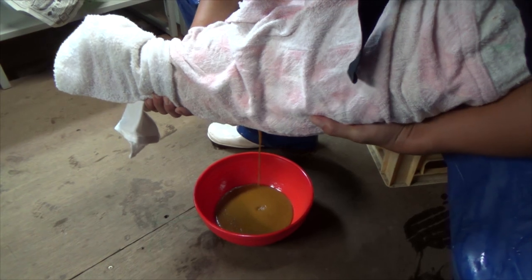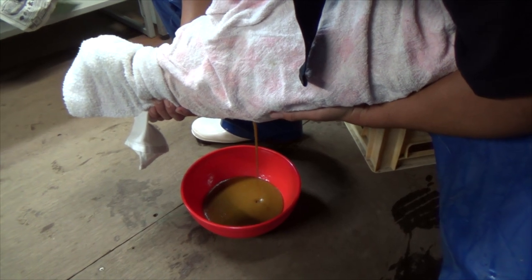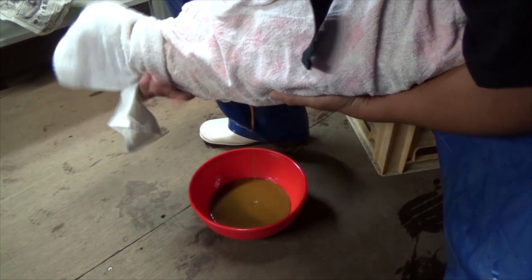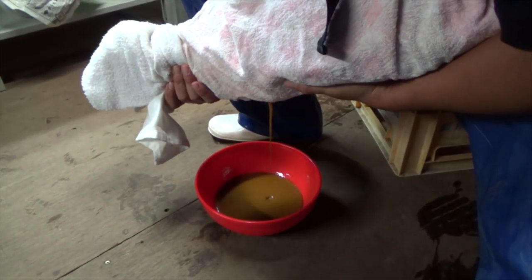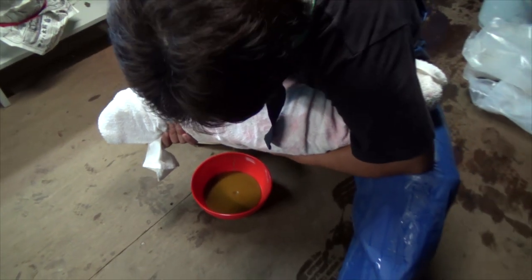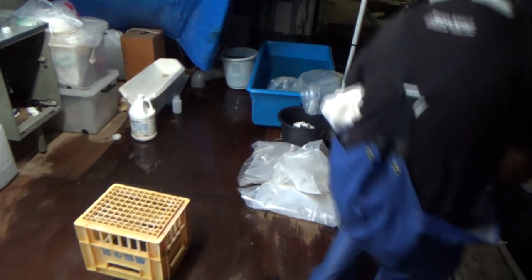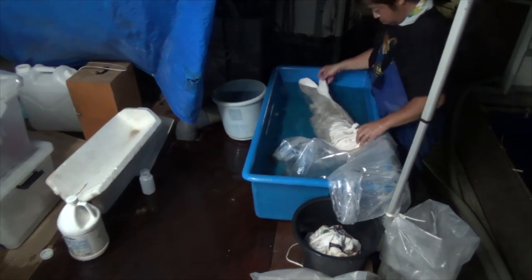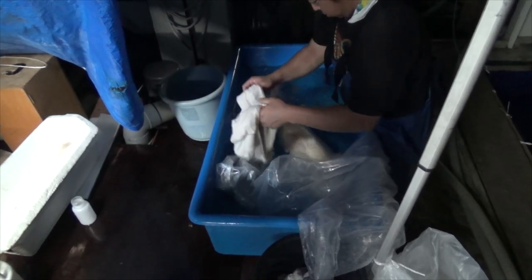Toshihiro is making sure he is extracting as many eggs as possible from the female koi, ensuring he has as many offspring as is theoretically possible. In addition, it is also better for the female koi that all eggs are released, as retained eggs can result in internal health problems later on. Around 250,000 koi eggs are now in this red bowl. Toshihiro makes sure that also the last eggs are removed. After releasing all the eggs, the koi is placed in the blue container so it can slowly wake up from sedation, and thereafter it will be released in the same pond where the spawning activity started.